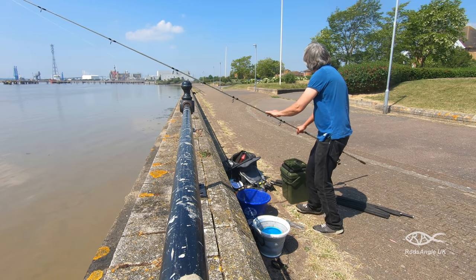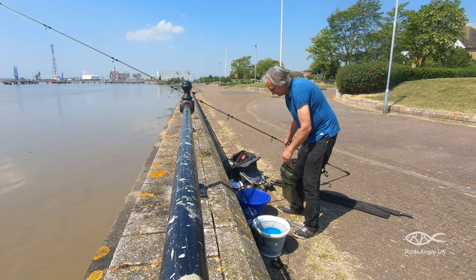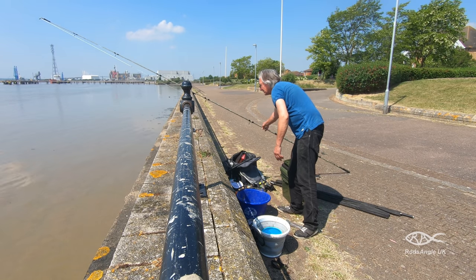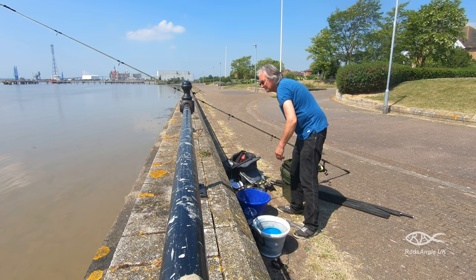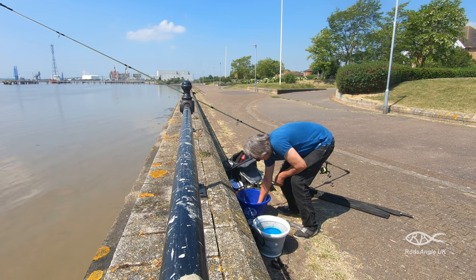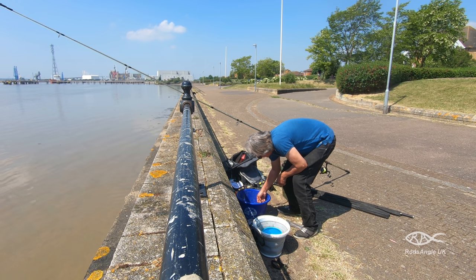My old lugworm hasn't survived the heat and has been disposed of, so fortunately I did dig some the day before. I just hope there aren't many crabs about, because I don't think I've got enough to last for very long. Should I run low, I'll just have to fish with two, or maybe just a single rod.